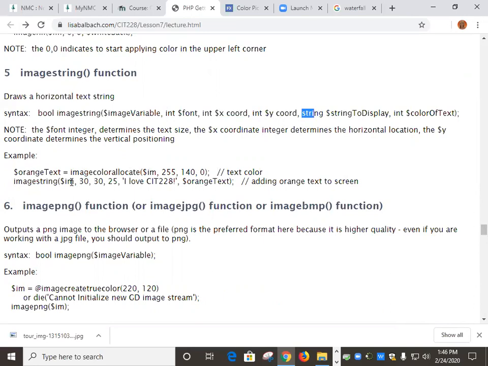So if you look here, here's my image, here's my font size, here's my X and my Y, which is going to position the string. And then here's my string. Subliminal messaging at its best. And then the color of the text.